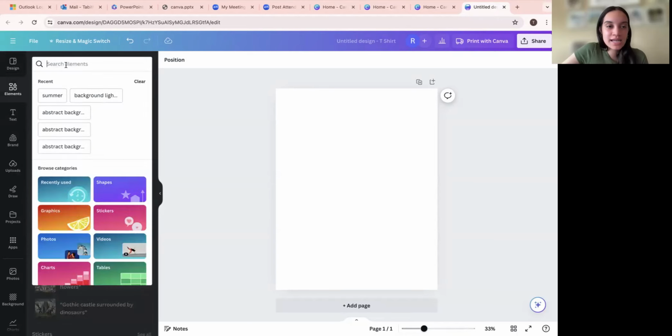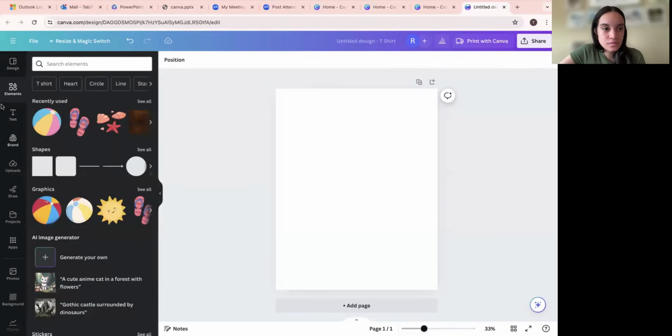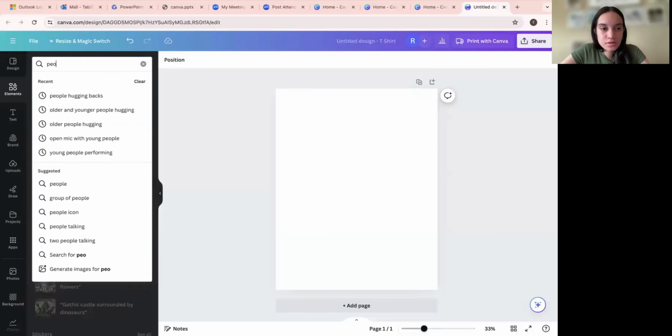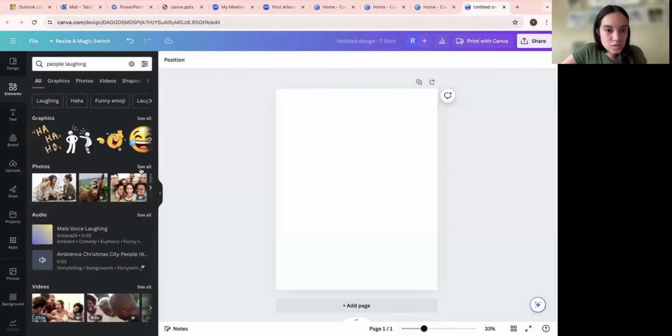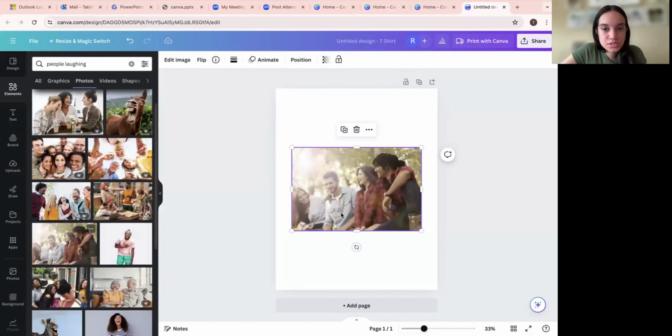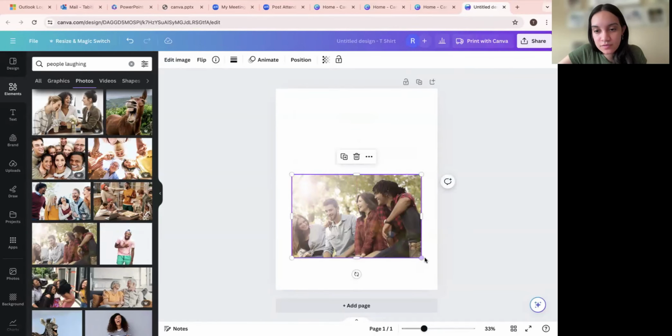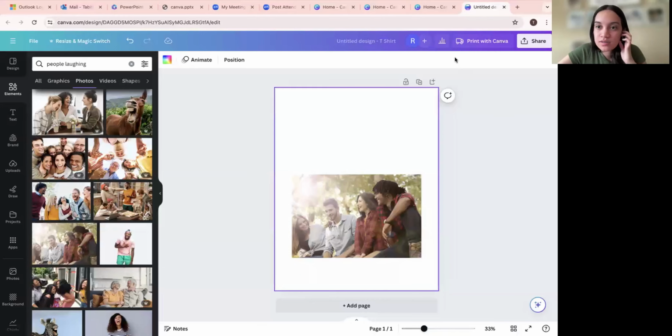If you go to Elements, once again on the left-hand side, you can type in people laughing or something, and you will get pictures of people that Canva allows you to use for free. And you could place it however you like.